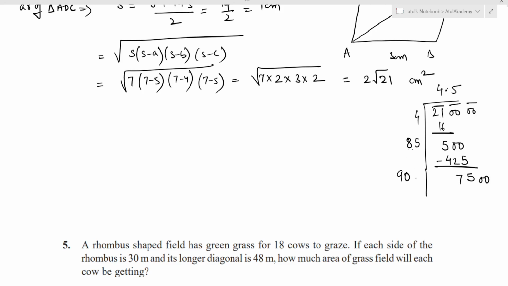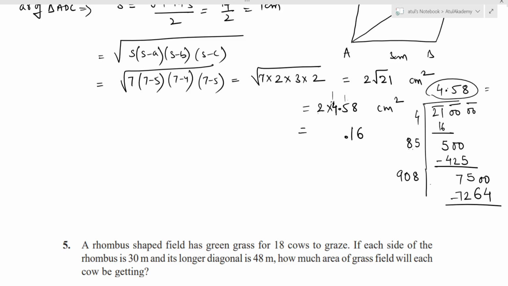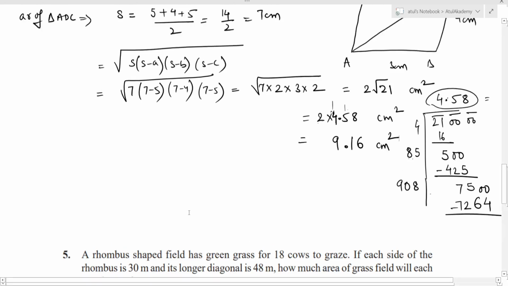So which number will work over here? Will 8 work over here? I think yes, because 8 times are 72. So that's 8. 8 8s are 64. 6 carry over. 8 9s are 72. I leave it over here because I got two places. Okay. I can use them. So it's 2 into 4.58, or I can directly say it as 4.6 also. What will I get? So it's 2 8s are 16, 1 carry over, 2 5s are 10 plus 1 11. Again 1 carry over, 2 4s are 8, 8 plus 1 9. I got this. Clear?